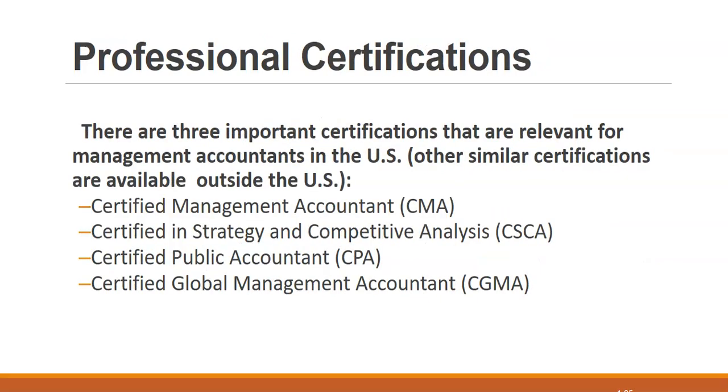We also have multiple certifications. I see now that it says 3 important certifications, and I have 4 listed here. That CSCA is a new certification that is offered through the IMA. So the CPA is the certification that most people are familiar with. This is public accounting. There's also the CMA for certified management accounting. We have a certified global management accountant for international accounting.